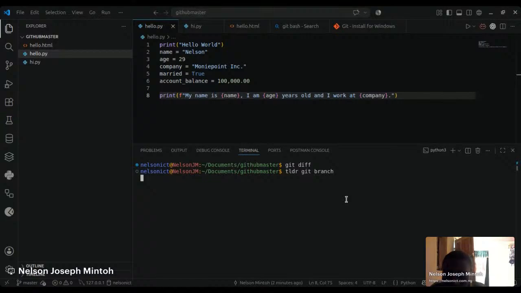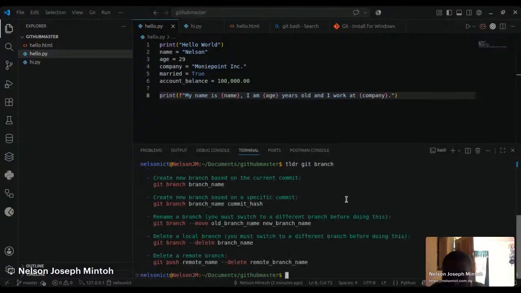Let it tell us how to branch. Good. So we can create a new branch by giving it a name.